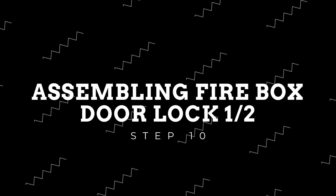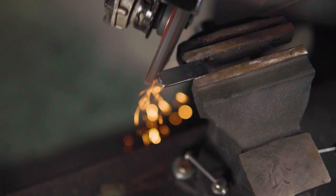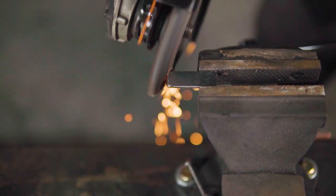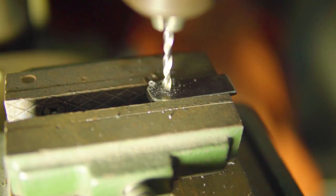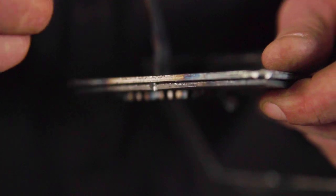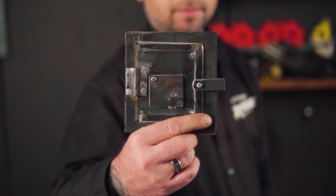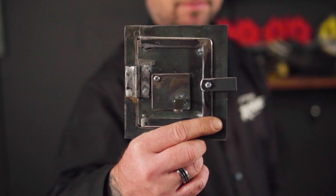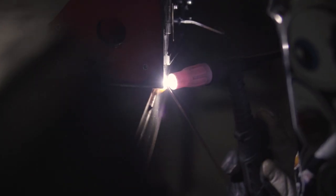The firebox door will need a locking mechanism to keep it closed. Using this drawing as a guide, cut out a locking lever. Round one of the ends off and center punch this, as well as the middle of the skirting. Drilling both ends with a 3mm drill bit and screwing them together. You should now have a firebox door that looks like this. We will now tack the firebox together, making sure to have both the 120 by 120mm pieces on top and bottom and the firebox door on the opposite side of the smoker body.